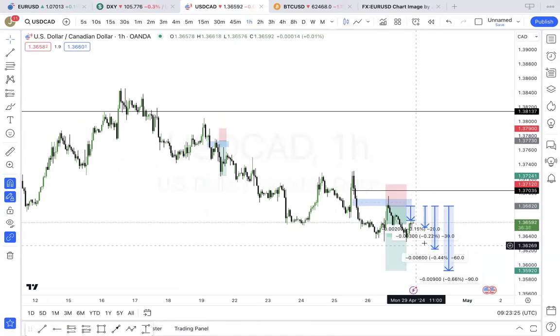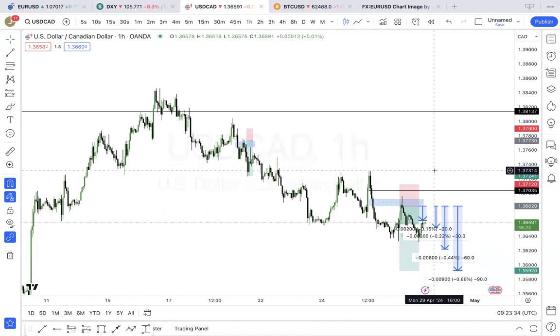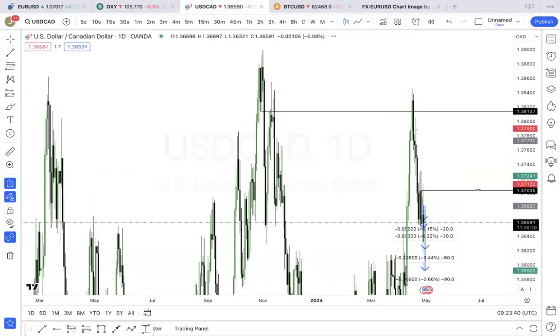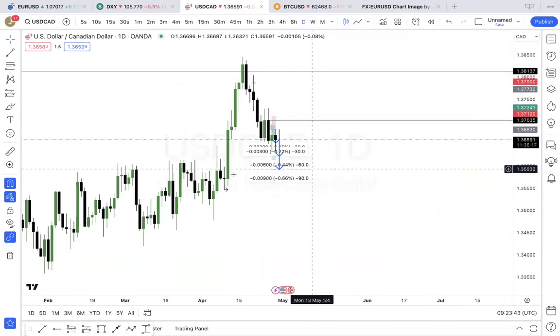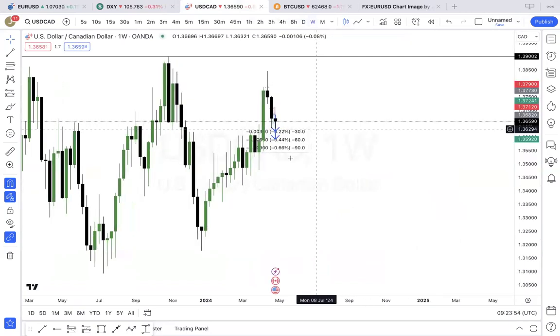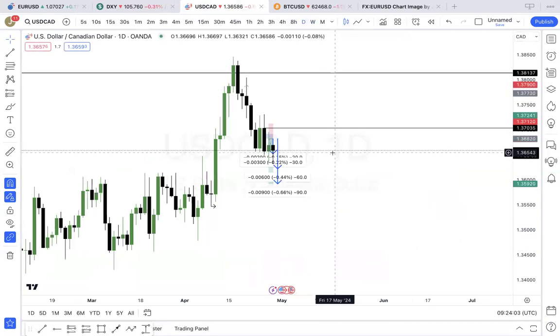This may continue lower. We have formed these equal lows, so there is a chance for price to head down lower. We'll come back to it, see how price is developing, and take a closer look. Maybe we potentially turn this into some buys. But for the time being, everything is playing out how I've anticipated. We may drop lower into these two daily down candles. However, we can also hold this daily imbalance, which is perfectly fine. I'm not too concerned with USDCAD for the time being, as I am happy with the move that is currently given. I'll come back to this at a later date when price prints out more data and we can take a closer look. But so far, so good.